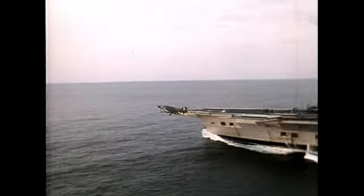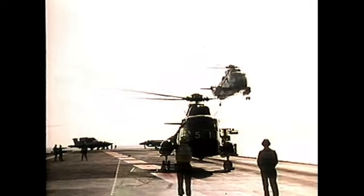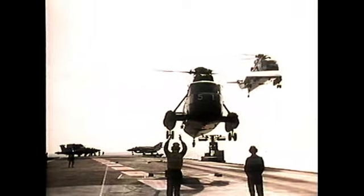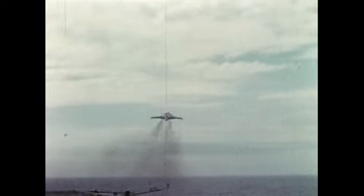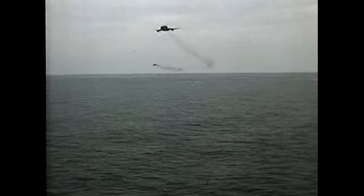Because one of the functions of an aircraft carrier is that it's carrying a whole airfield with it, and it has a fighter squadron on board, and it has an anti-submarine helicopter squadron on board, and it has this strike capability. And so it is carrying with it an ability to establish air superiority in its own environment. They're very complete systems, which is why the Eastern Bloc took such a tremendous interest in them, because they were worried by them, and understandably, I think. And the American carriers, of course, are twice as big as the ones which we had. And they are formidable machines.